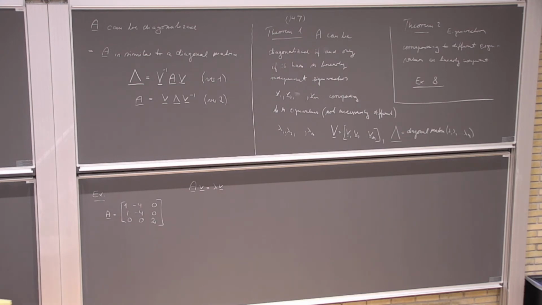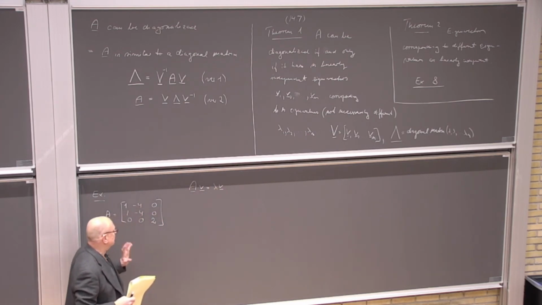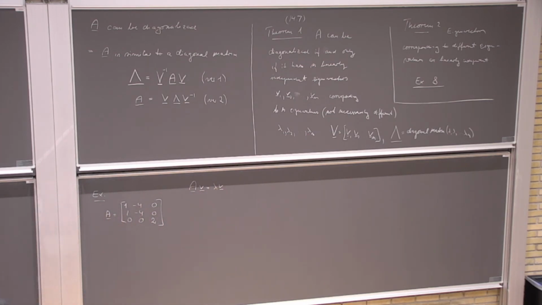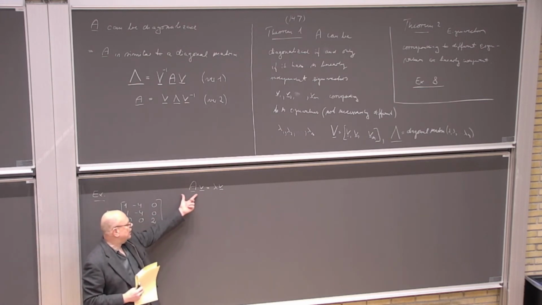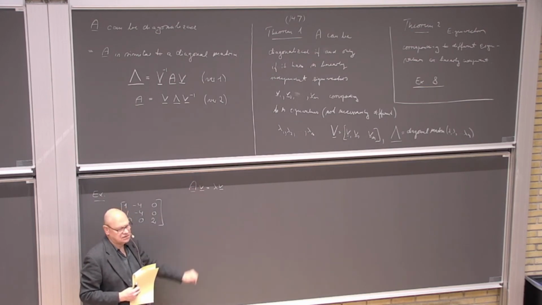But this is not interesting if the kernel has a dimension 0, if there's only the 0 vector in the kernel. The 0 vector is of course always a solution if you have 0 on the right-hand side, but it would be interesting if there were other solutions to that problem. And are there other solutions to that problem in this case? There wouldn't be other solutions if the matrix was regular. Because if it was regular, then you had the inverse of this matrix, and you can pre-multiply by this, and then you would get the solution.